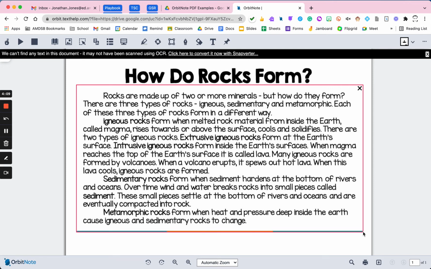Again, this isn't an ideal circumstance for students, but it is if you're really stuck, you didn't have time to convert it, whatever the case may be. And you can see there it's reading through the text. Again, I have the option to pause that content, and it will keep the words selected that it's either just read or is about to read. I can play from that point and pause. The other one here is simply a stop button, so I can stop the reading, and if I click the button here again, it would begin to read from the beginning.